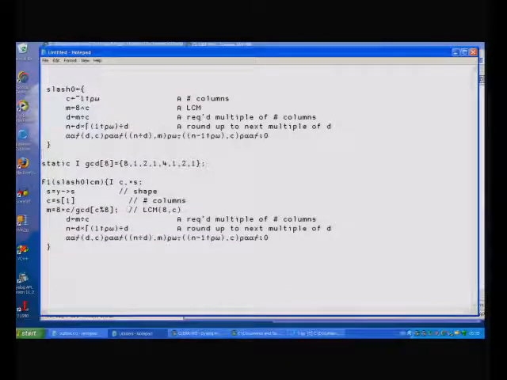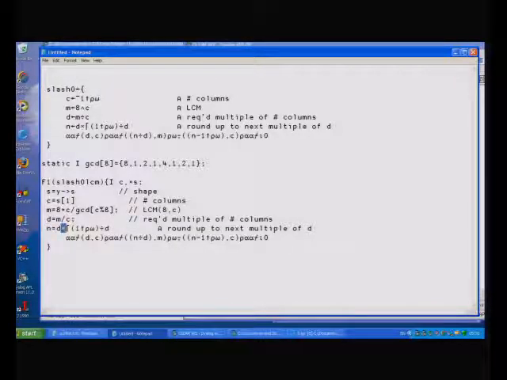Okay, and then D is, 4 minutes left. Pressure. D times, and here it's number of rows, which is S0 plus D minus 1 divided by D.